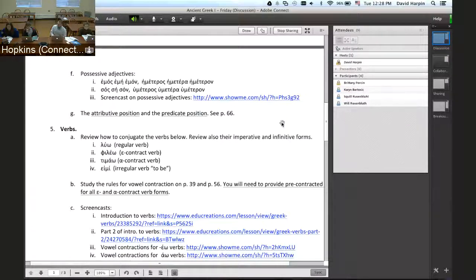If we had to decline them, they'd only be one singular or one plural, right? Like emos, ema, emon. Does that have a plural declension? Yes, it has a plural declension because you can say my dogs. Okay. How would you say my dogs? Dogs is bad because it's third declension. How would you say my tree? I want a plural. My trees. How would you say my trees? You think about it and raise your hand.